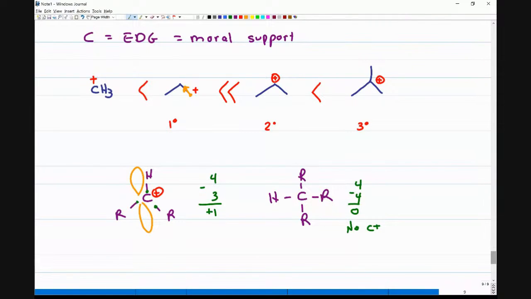More stable than just a regular alkyl chain is if I could have more than moral support. If you have somebody cheering you on, they're helping you. But what if they're actually helping you? So we'll use a very simple example. You're carrying groceries, and say your friend just got injured and they're on crutches. They can't lift anything. So you're not going to make your friend on crutches carry your groceries, but they can be walking alongside you saying, hey, you can do this. You're so strong. You're carrying everything.